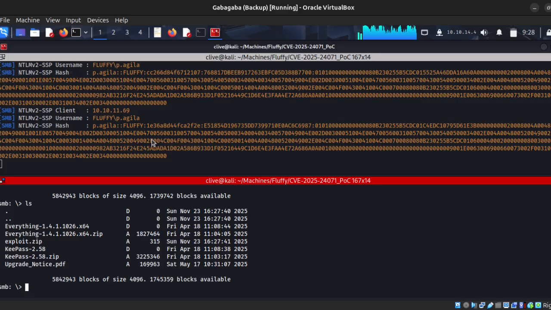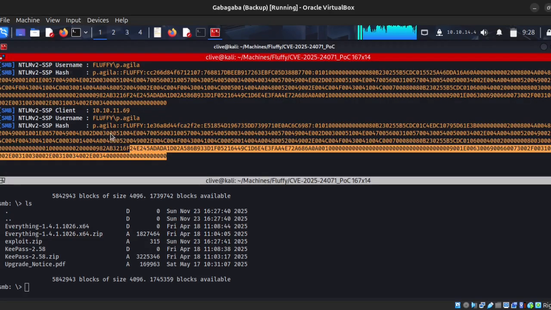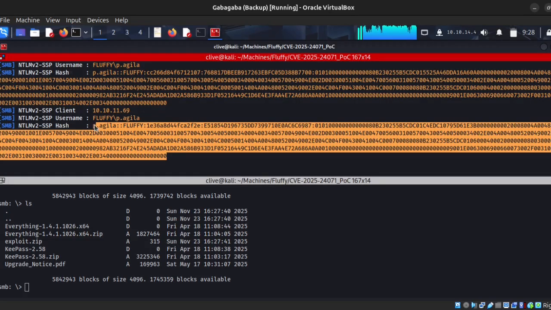Now we have the NTLM hash for user P Aguila. As you can see, the type of it is NTLM v2, username Fluffy P Aguila. We have these users' hashes. So what you're going to do, you're going to save this in a file.